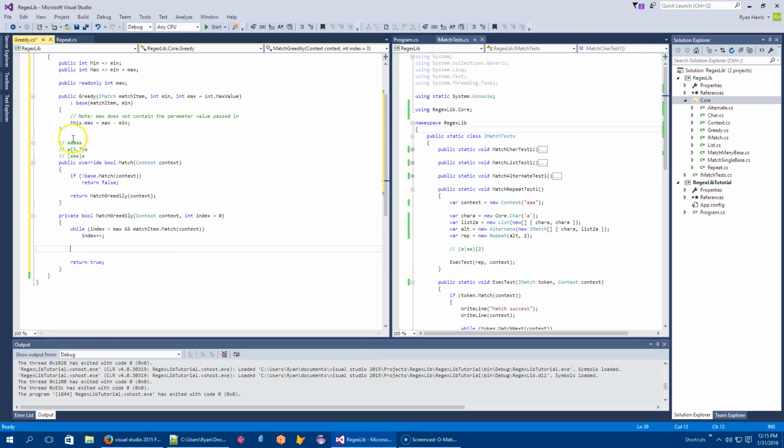Okay. So the point of that little discussion is that how many I've actually managed to match here optionally is something I need to keep track of, because if I get backtracked into, then I need to know where to start off, because I wouldn't know otherwise how many times I'd actually matched here, because those are optional. So what I need to do is take the context and push this index onto it, right? So that will keep track of how many times I got what I needed, optionally. Okay, so I'm going to pause that here, and we'll do match next in the next video.